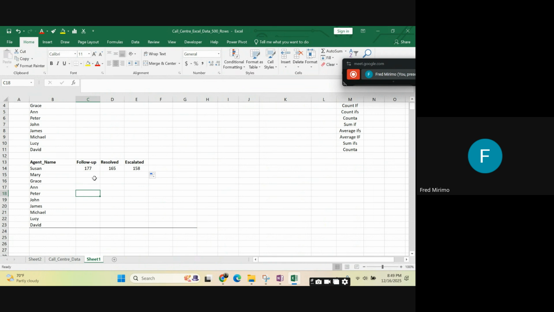Any question up to that point? I know this can sound a bit tricky if it's the first time encountering this. Yes, Fred. There's a difference between COUNTIF and COUNTIFS. If you have more than one condition, you can use COUNTIFS.